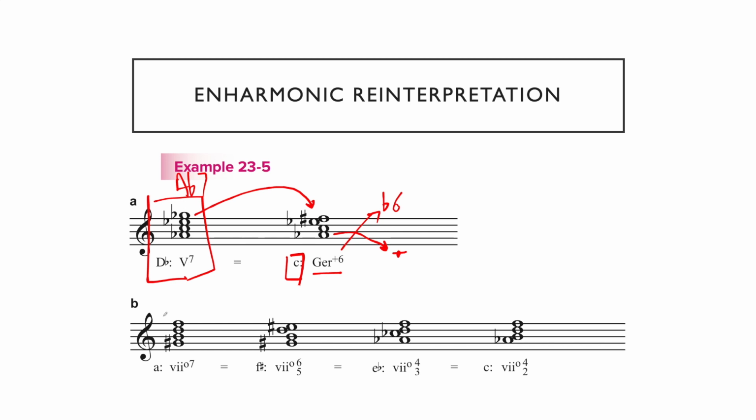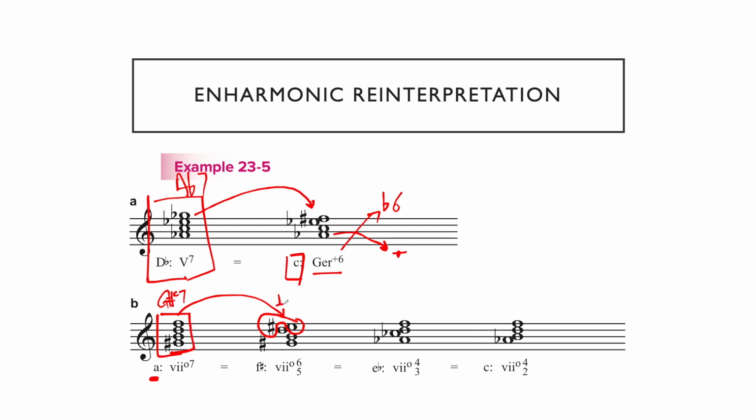We have a diminished 7th chord in A minor. If I spell it as G sharp, B, D and F, then I'm in A minor. This is the 7-7 in A minor. But instead of F, if I spell it as E sharp, then this is an E sharp diminished 7th. The first one was G sharp diminished 7th, and the second one, although the sonority is exactly the same, the function, the key it belongs to, changes.